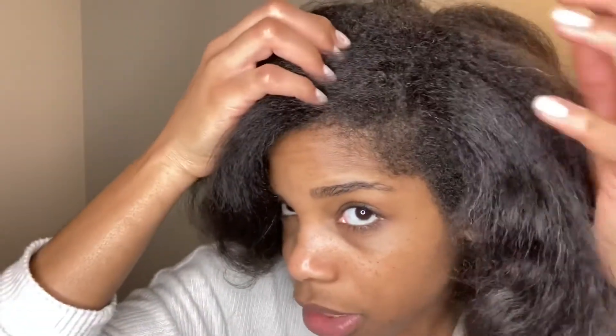Despite my roots being really thick, they were actually very soft and I still had a nice shine to my hair, so I thought maybe I could flat iron it. My roots are so thick I can't even get my fingers through them. But it does have a nice shine, smells good, and it's soft. I don't know that I'll ever do another roller set — it's a lot of work and I need someone to teach me how to do it properly.